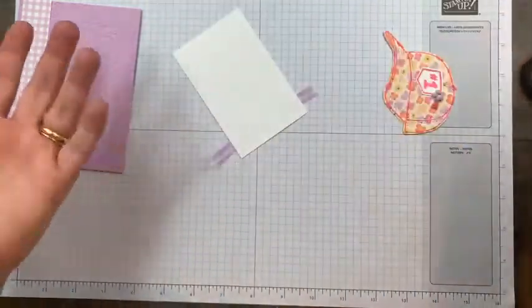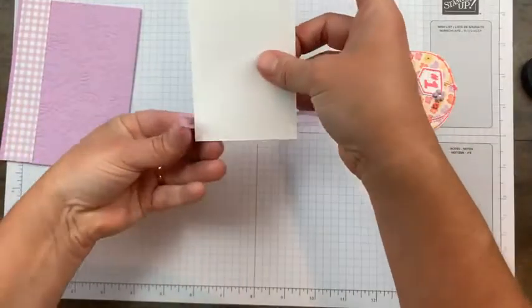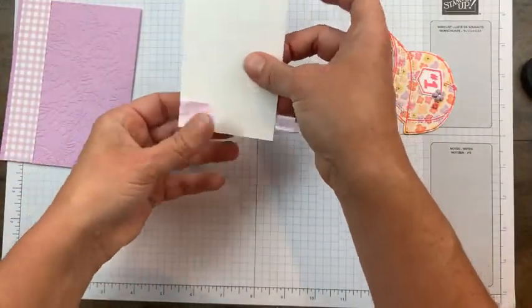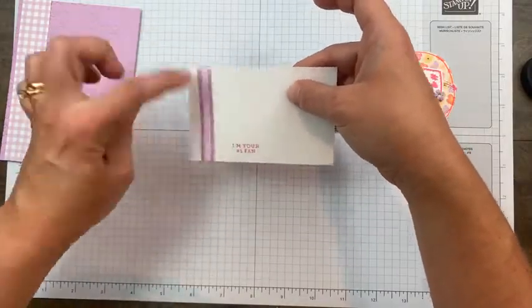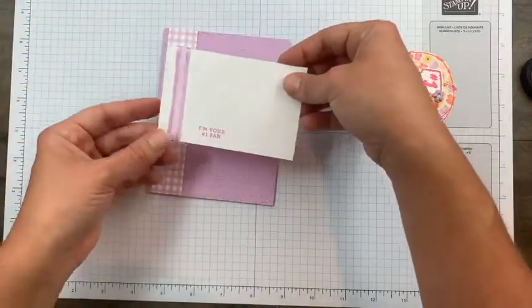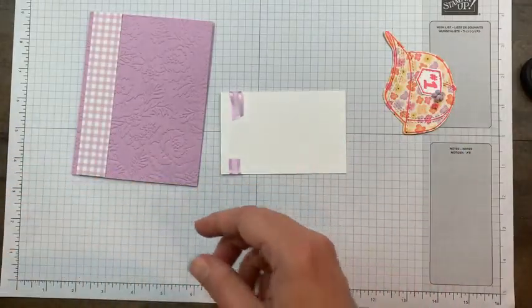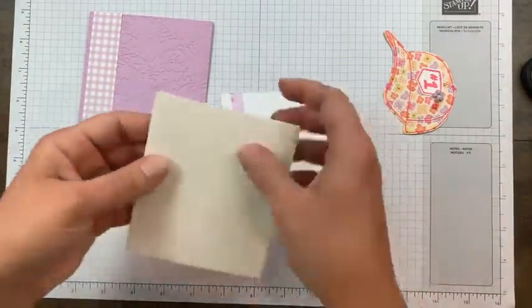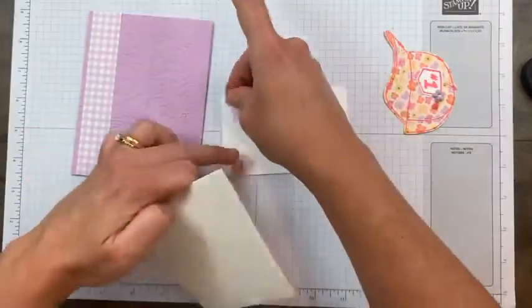Did I not get it? I can't even see what I'm doing. Is there adhesive down there? I can't even tell. I think there's a little bit. So then I'm just going to wrap that around and secure it on the back. Okay. And then I'm going to do my bow and just adhere that with glue. But first, before I do that, I'm going to put dimensionals down. Okay. Like this.